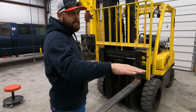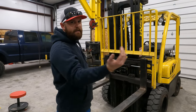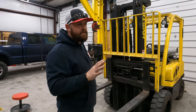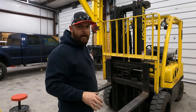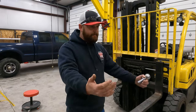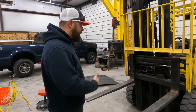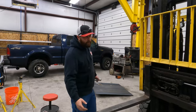If I have to take the forks into something and then lift up and hook the backside of something and pull it back, or sometimes somebody will load something on my trailer too far back to where I need to pull it back, so I'll rig a strap up to it, I'll put it on the ball, and I'll back up and drag it across the trailer to where I can get a better bite at it. So there's a lot of uses for it. So that's why I drill the holes in my forks.